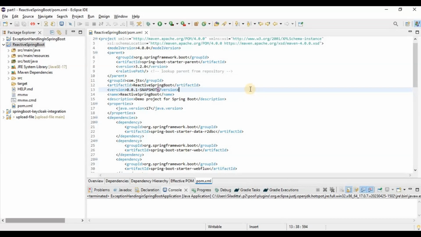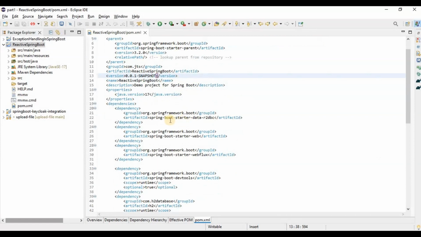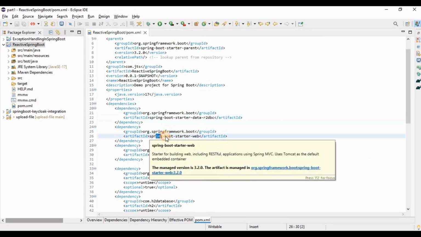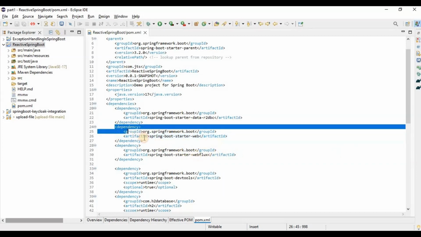Now coming to the dependencies. For creating these reactive applications, I need to use the starter data R2DBC dependency.